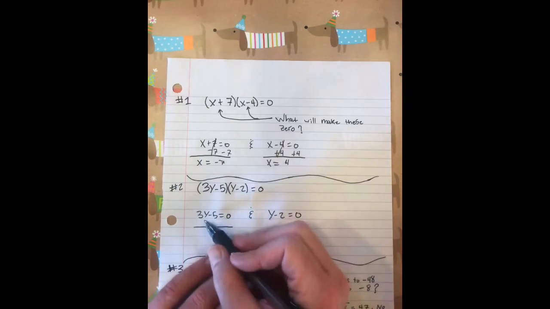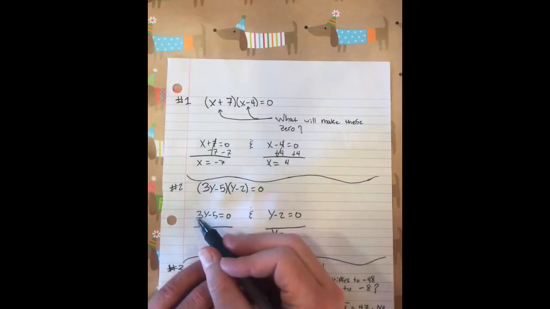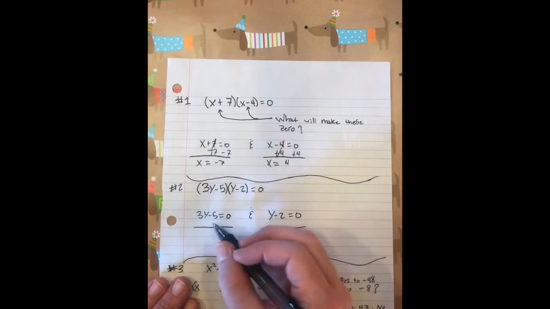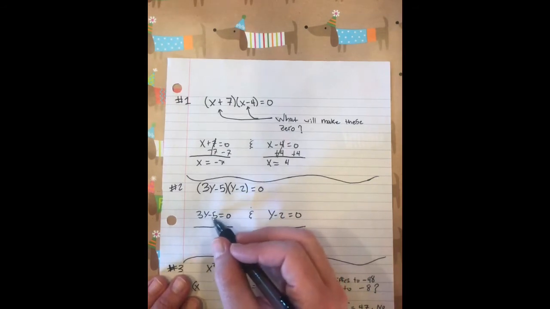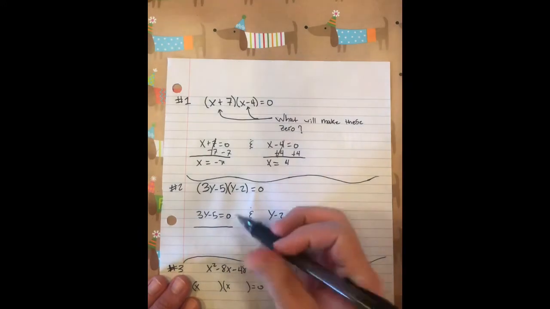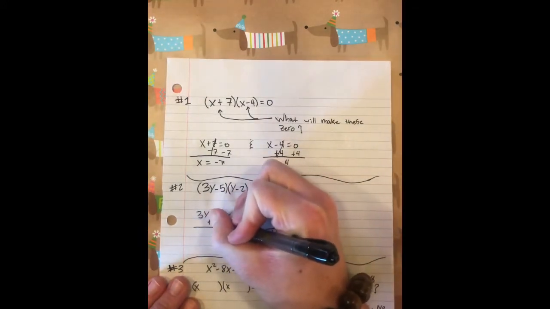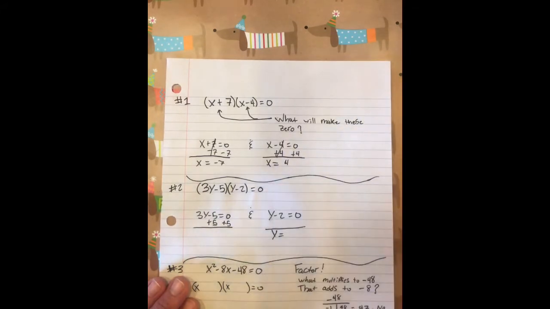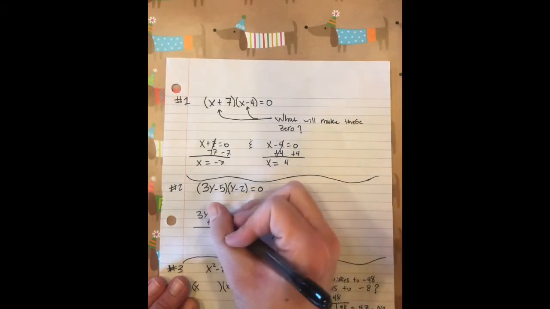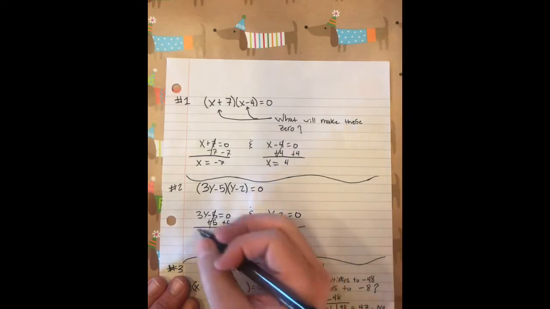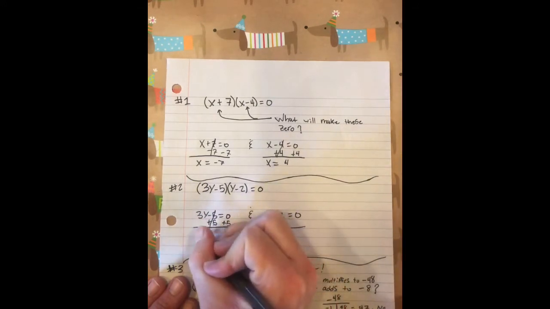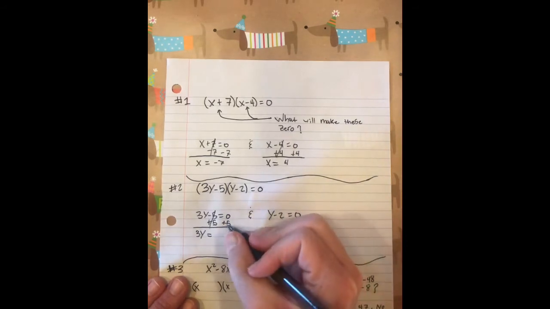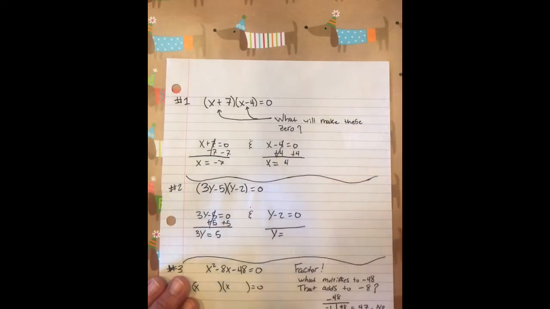So, what's stopping y from being by itself? I see this 3 and this negative 5. We always start with getting rid of the plus or minus stuff. So let's get rid of this negative 5. The opposite of a negative 5 is a positive 5. What I do to one side, I need to do to the other side. That cancels that. And what am I left with? Bring my 3y down. Bring my equal sign down. 0 plus 5 is 5.